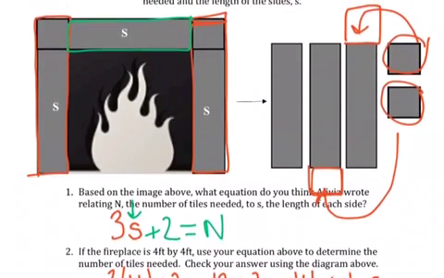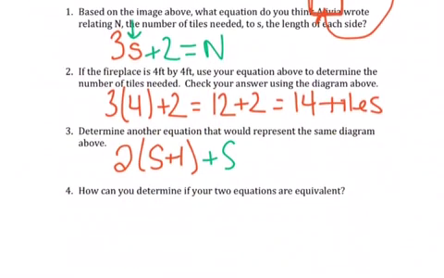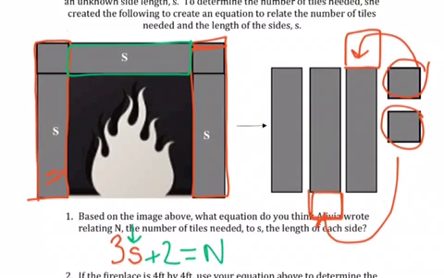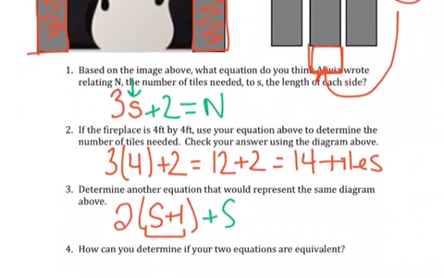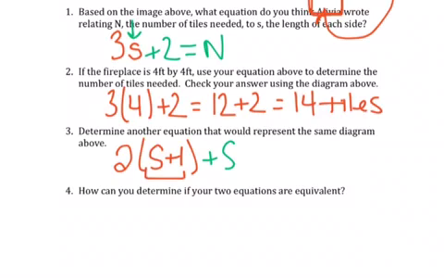So if I color in what my expression represents, I have two groups of a side plus a corner. So I have a side plus a corner. There's one group, two groups, and then I have the number of tiles just to cover that top part, which we know is just S. So if you look, you can see that colored around the entire fireplace. So I have accounted for every tile needed to surround the fireplace. So this would be equal to the number of tiles.